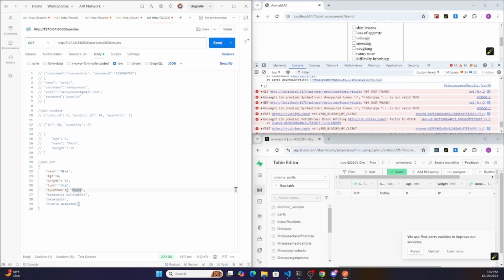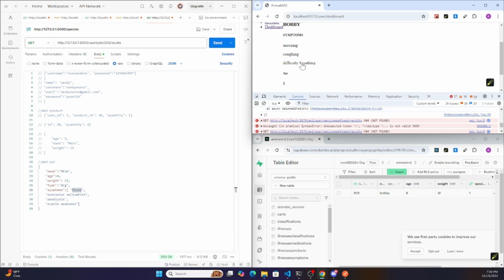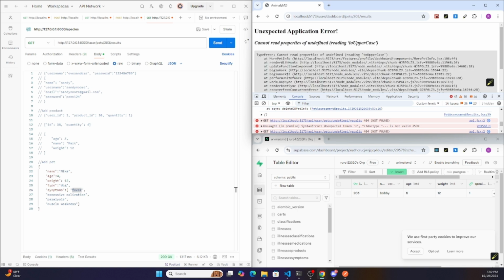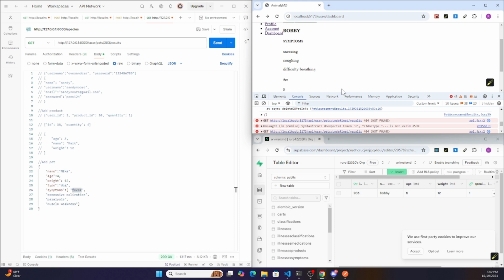Let's go to our dashboard. Bobby has, let's give it these symptoms, because these have results. If you click on this, right now it's not working, but it should render results. So we'll do sneezing, coughing, and difficulty breathing, right?